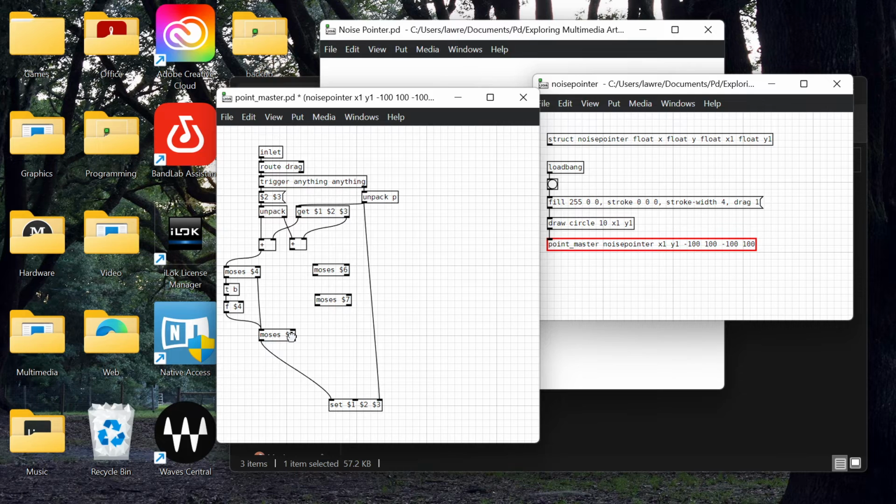Now, if it comes out the right outlet, that means it's $5 or higher, which is our maximum number, in this case 100. So in that case we want to trigger a bang. The number is what's coming out, but since we put a trigger there, it converts it into a bang. Since we didn't put an F, it's not going to give us the float that's coming in. But that's what we want.